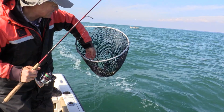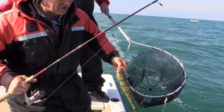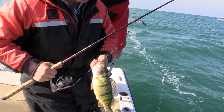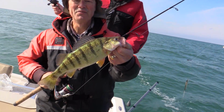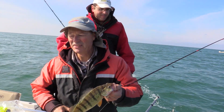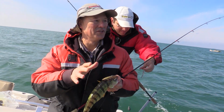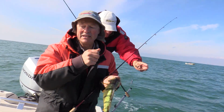Good one. Look at that. Now that is one Lake Erie jumbo perch right there. Oh, that's a beauty. You know, now if they were stacked up here and schooled up here, we'd be having a blast. We're still having a blast, but you'd be getting them a lot quicker.